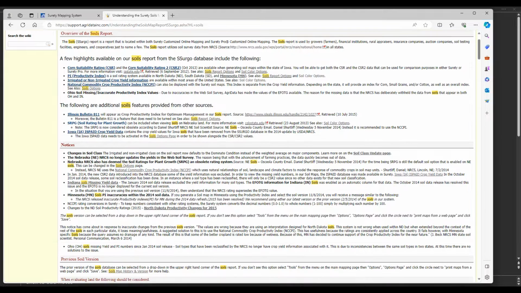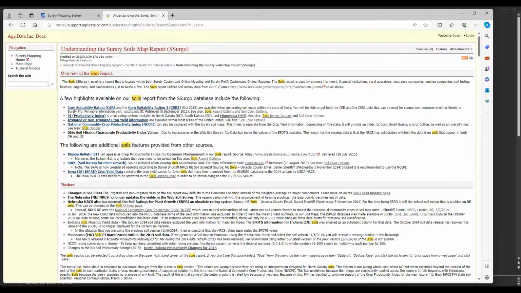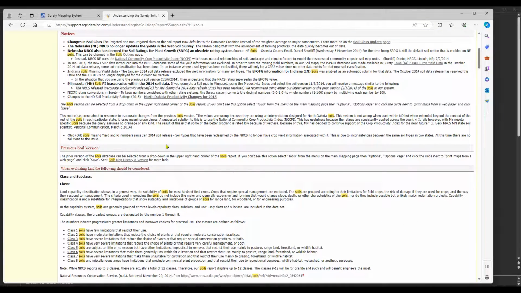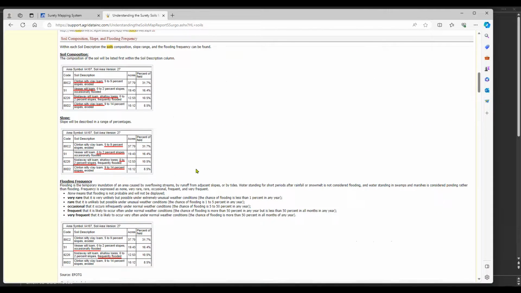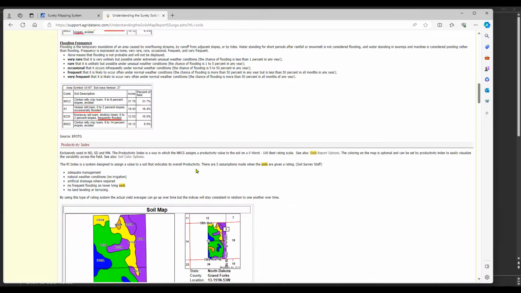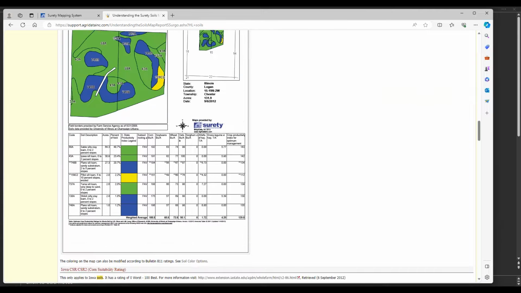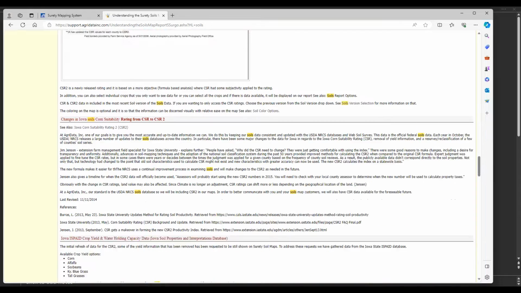Okay, now as you can see, understanding the Surety Soils Map Report. Not only do we talk about the SSURGO database, where the soils originate from, we can talk about productivity ratings, soil erosion, evaluating the land, all these other properties. We also show on the soil map what's available, what can be seen, what it shows, things of that nature.